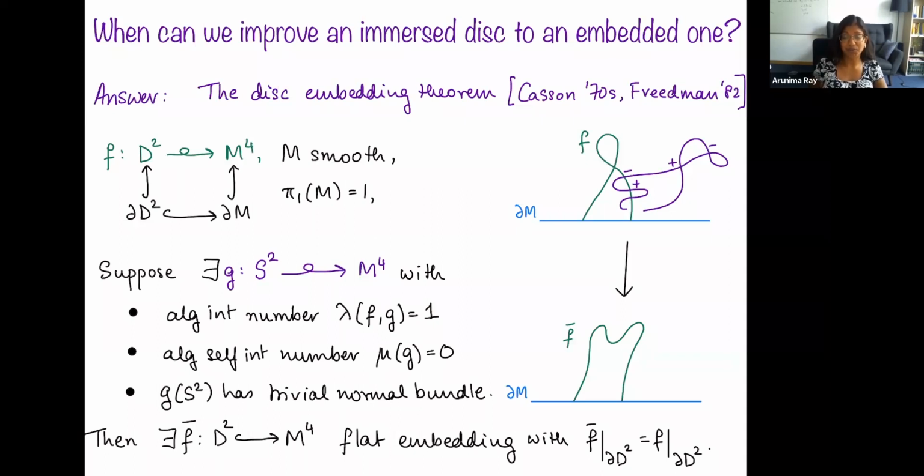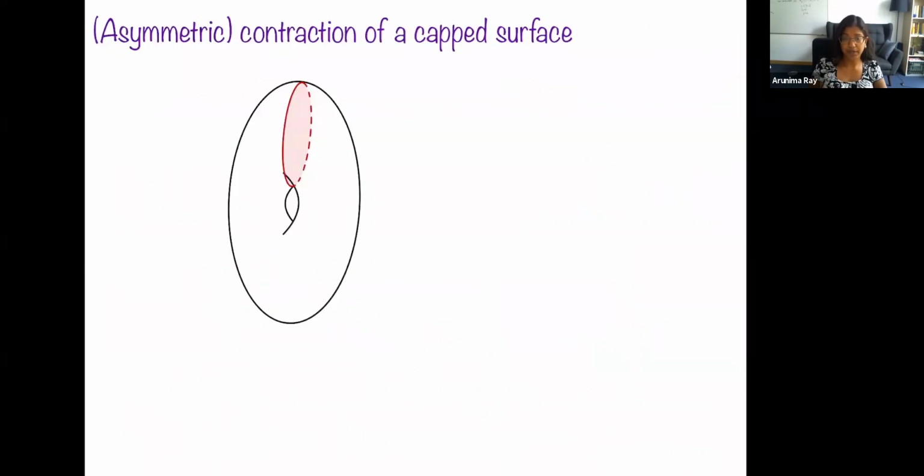And in another part, we'll see how to apply this theorem to prove Freedman's H-cobordism theorem. In the rest of this video, I want to talk about this hypothesis. So to make the disk embedding theorem run, to make it fire, I need to produce for you some algebraically dual spheres somehow. And then the question is, where are those going to come from? Turns out they're going to come from Clifford tori somehow. I'm going to tell you how.